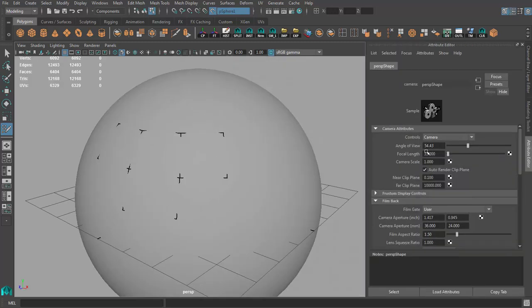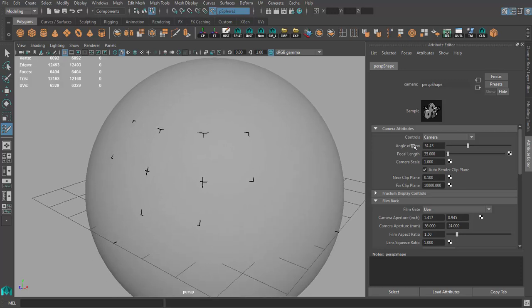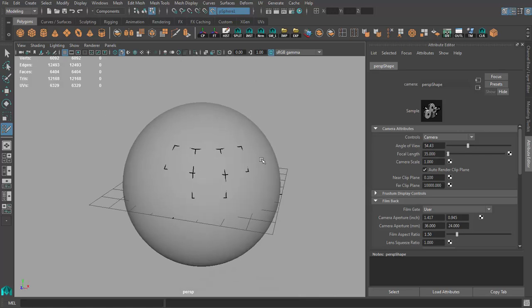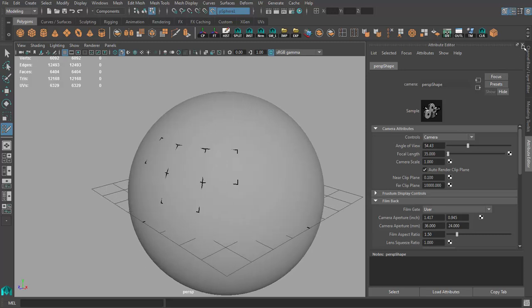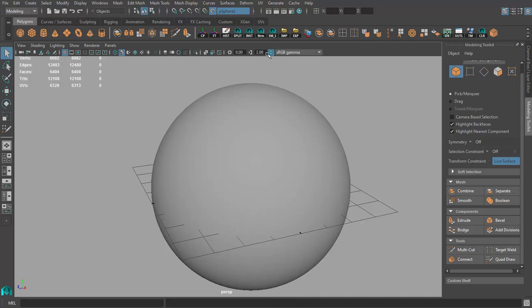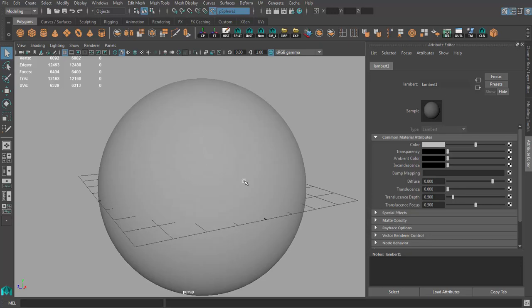Some people are trying to make it more visible by playing with some of the camera options, near clipping plane, focal length and angle of view, but it's not really working for me. So I figured out that it's better when I just take the material for the high poly version, and in this case it's just a Lambert.